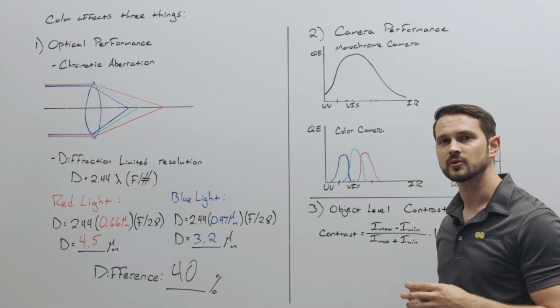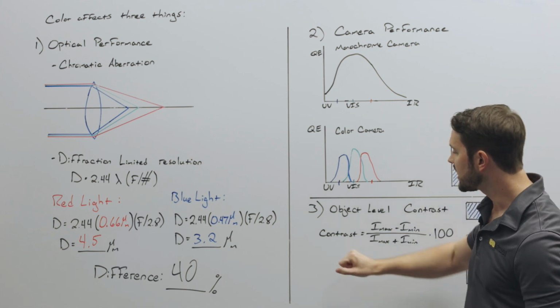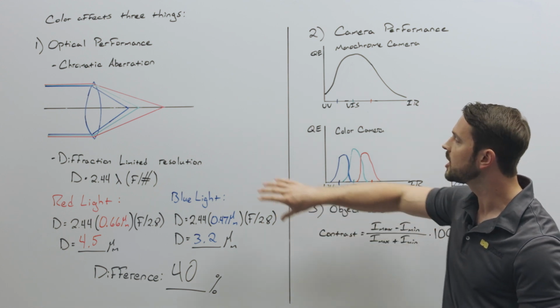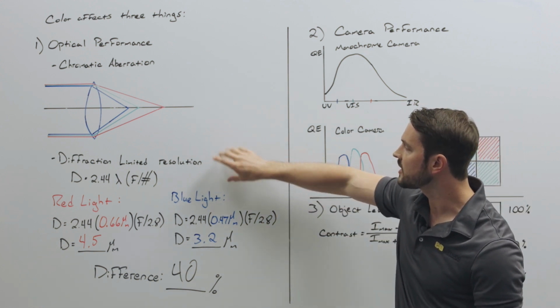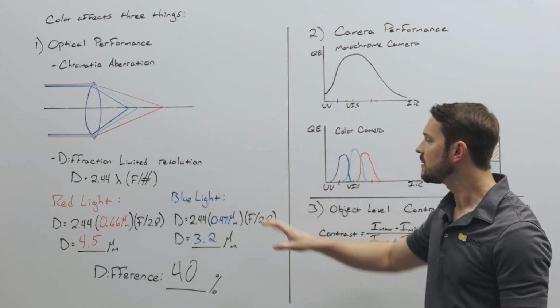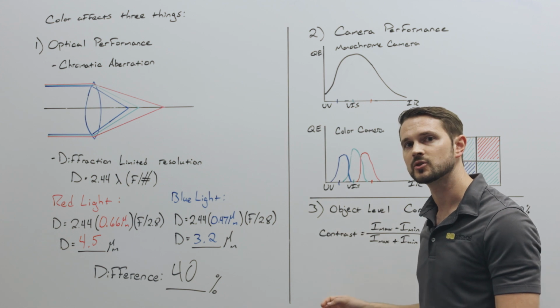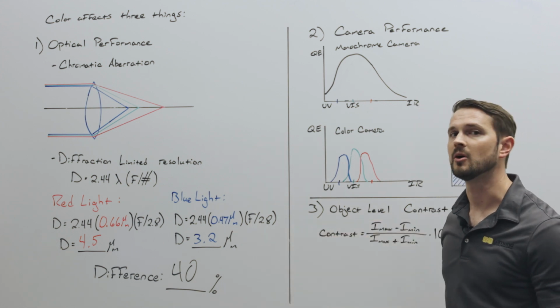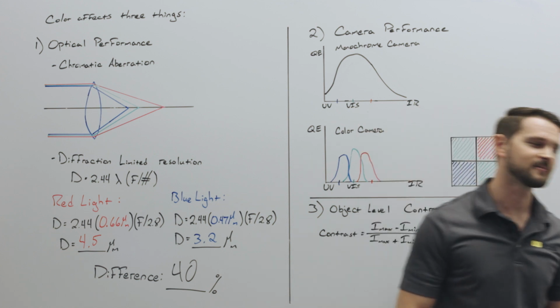And one thing that I want you to remember just as we head over is we've talked about object level contrast here and how this is so important. But we've also mentioned here that typically we want to try to use small wavelengths for our optics performance. And we're going to see how sometimes these can be opposed to one another, but it's not necessarily the case, but it's important to think about both. So let's head over to this lab and check it out.